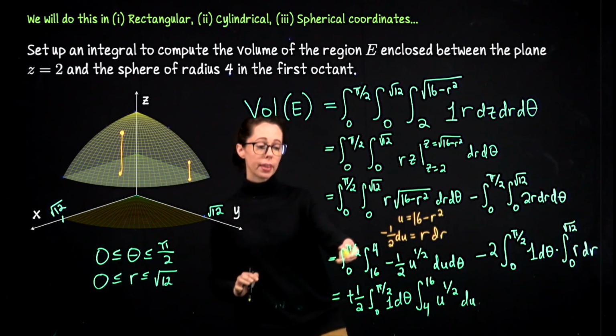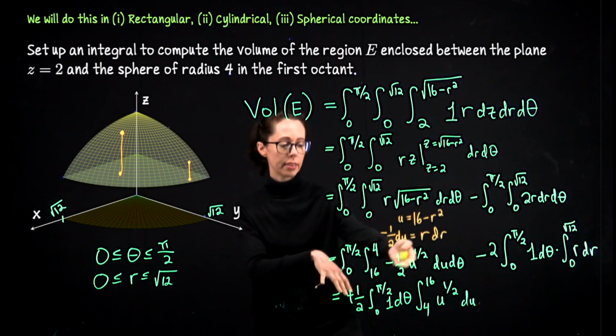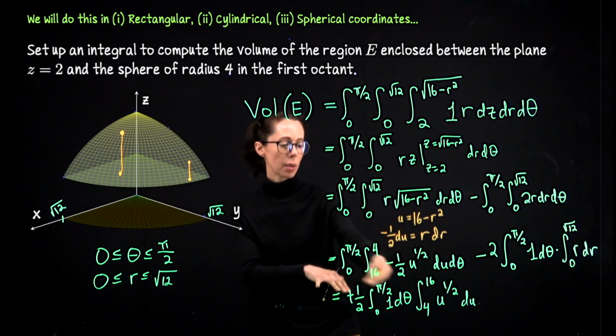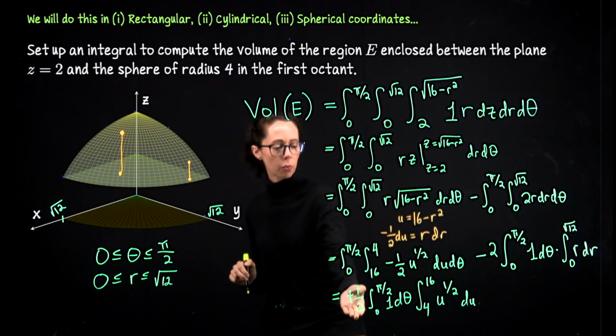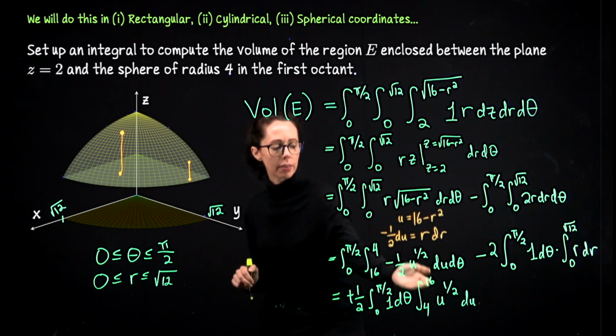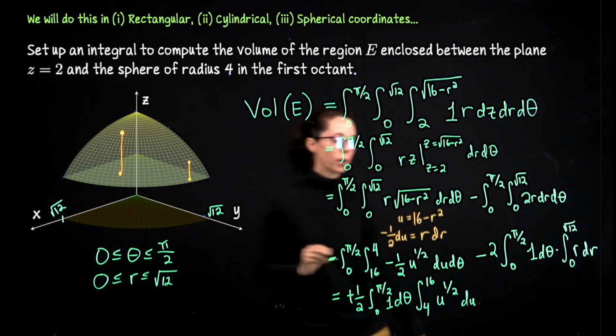Okay, so I did the same thing here where I had a double integral with constant bounds, and I recognized that the integrand could be factored. So I separated it into the product of two single integrals. I pulled the constant 1/2 out. I also flipped the sign by flipping the bounds here. This looks fine to me. Here I'm going to go ahead and integrate.